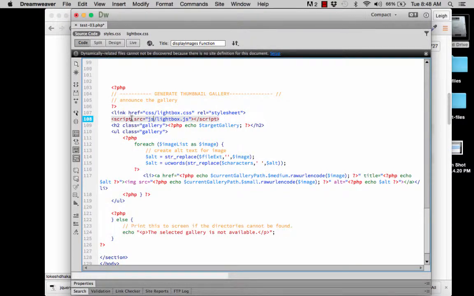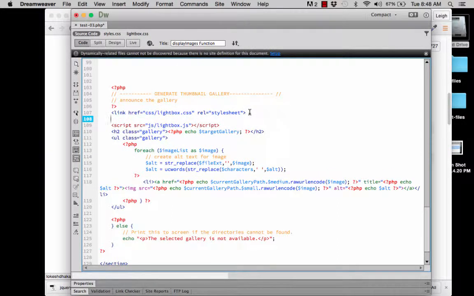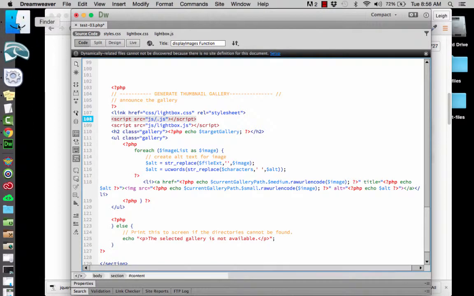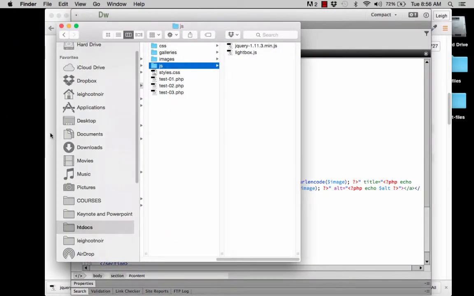The other thing is that before we load the JavaScript for the Lightbox file, we have to actually load the jQuery library. So we're going to change this so that it is js/, and then we're going to find the file name. Let's see if we can go back. Okay, so here it is.